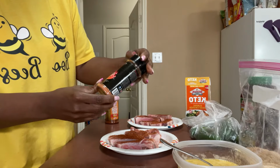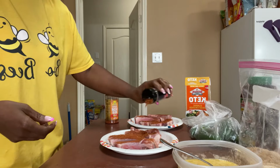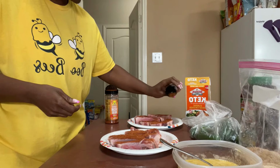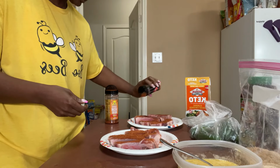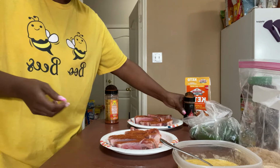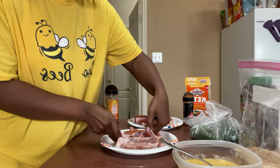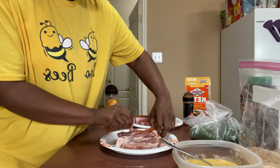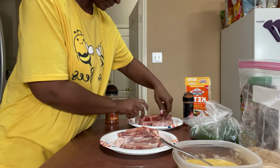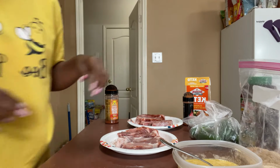And I'm gonna add some of this flaming hot seasoning, spicy seasoning, since we still don't have no cayenne, y'all. I literally made another order today and forgot to get the cayenne. Again, I don't know why I keep forgetting it. I'm remembering everything else but the cayenne. And let's just turn these over and get the other side. Boom.